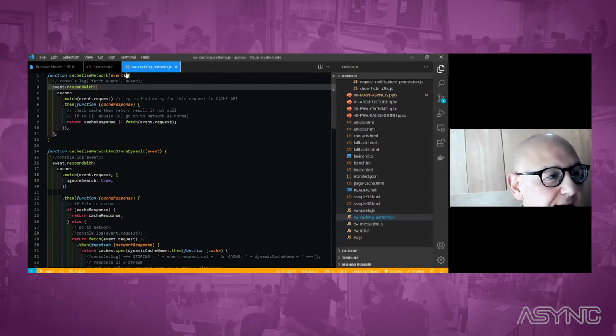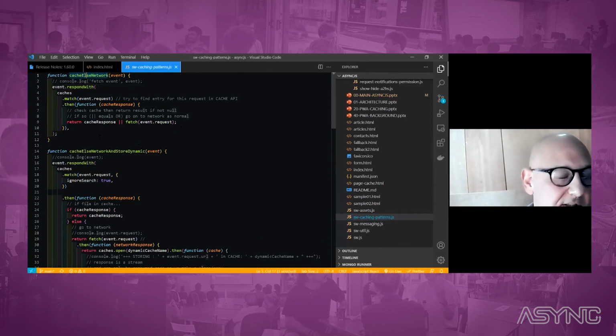And you can see that we're intercepting the event and opening up the caches, getting the URL from the caches. This is like the name of the file. And we return either what's in the cache or we go to fetch. And that's the simplest kind of strategy, cache else network. Get it from the cache first, then go and get it from the site. But we obviously can have far more complex ones. So this is the cache else network type, cache first policy.